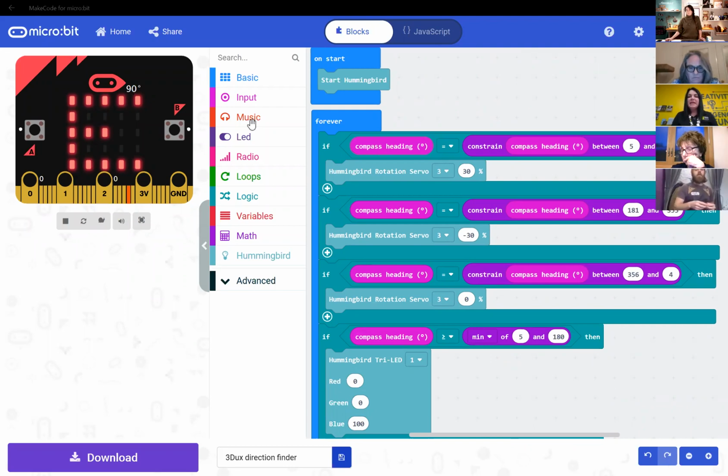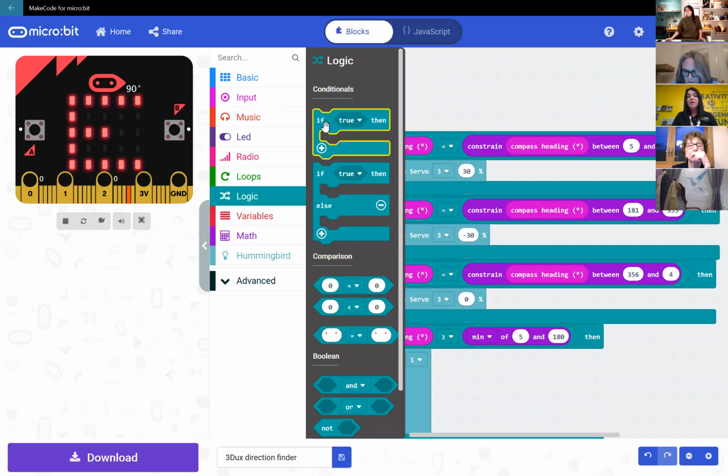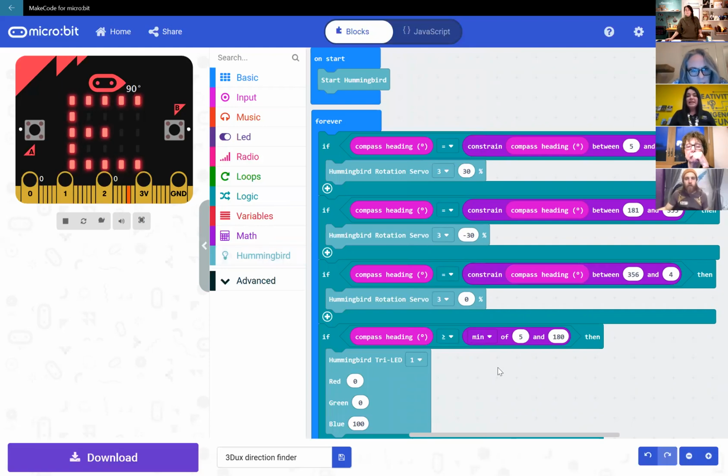And then what I did is I went in here and found the compass heading in my input options here. And then I went to my logic steps here and my if statements, so my coding, right? So if this happens, then do this. And then I came down to my Hummingbird options and added things like the tricolor LED and the position servo components.